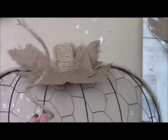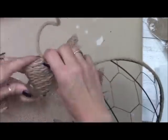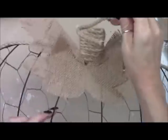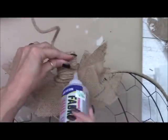So once we get that on there, ready to go, I've got some of this wired rope here I got from Hobby Lobby, but I know some of you are lucky your Dollar Tree has gotten this in, but ours did not. So I'm going to glue it around the stem a little bit to give some movement.